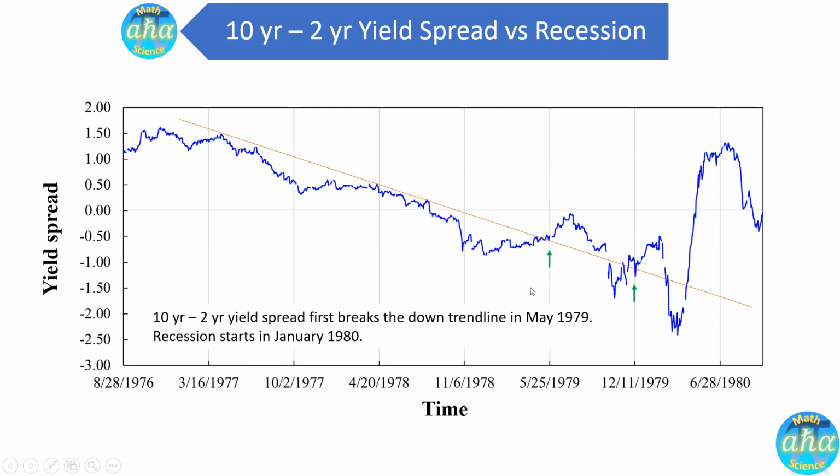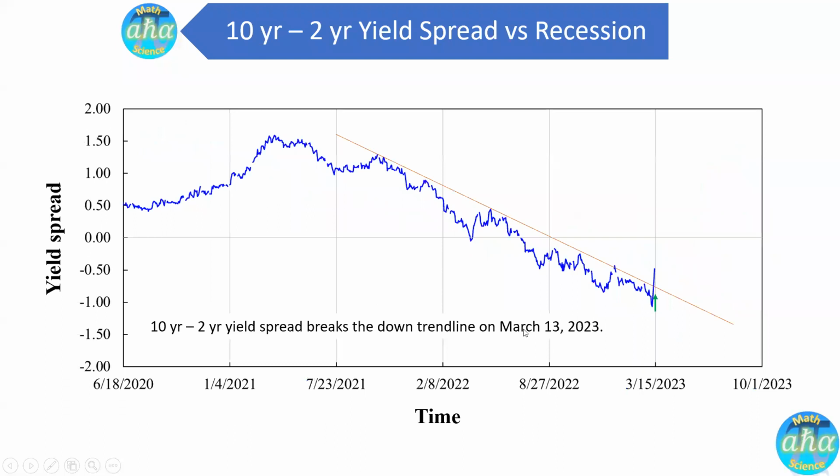So what about now? This is what we are watching, whether it will break into positive territory or not. If it does, that probably says a recession is imminent. But if it does not, and it starts to resume the downtrend, this is still a signal worth watching, because based on the 1980 history, we know that's an indicator. The recession is not too far away.